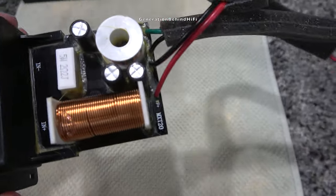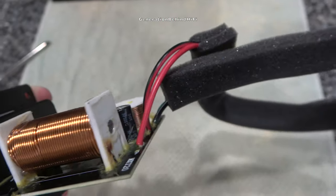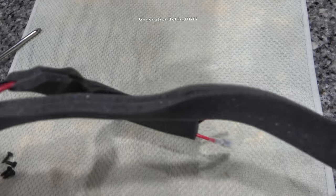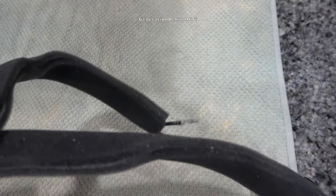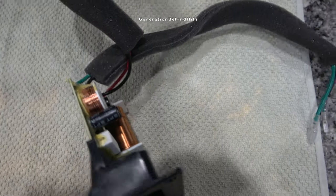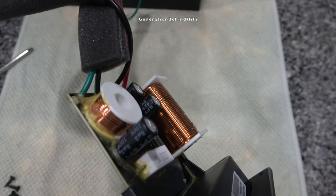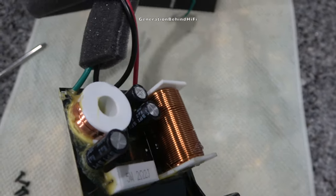The crossover being used on the XT20 is your no-frills crossover that is typically found in budget speakers. As you can see, Polk is using electrolytic caps on the tweeter circuit, which are not the best at preserving sound quality. In my opinion, upgrading the caps on the tweeter circuit from electrolytic to MKP caps would improve the sound quality significantly.